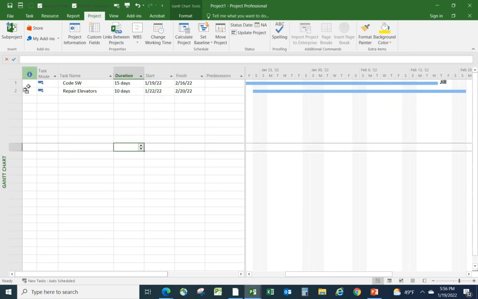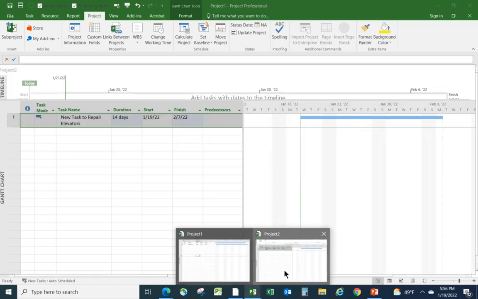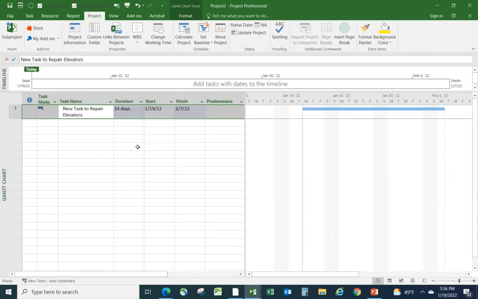Incidentally, if you have the indicators column displayed and you do have a task calendar assigned, it'll tell you in the indicators column. So it says the calendar elevator repair is assigned to the task. But I can't assign it in the other project because it doesn't exist there. Project 1 does have that calendar. Project 2, if I go down here, does not have that calendar. It doesn't even exist, so I can't assign it here.